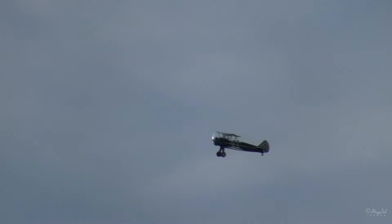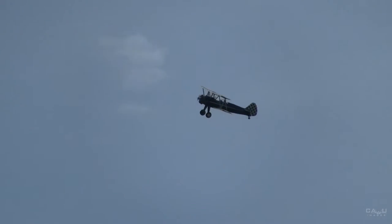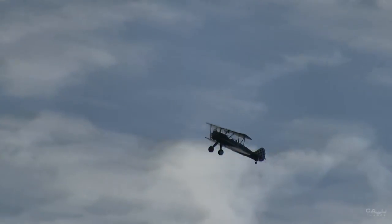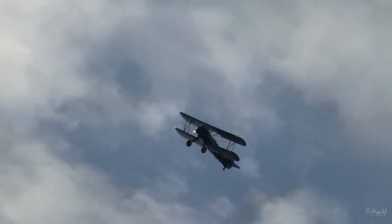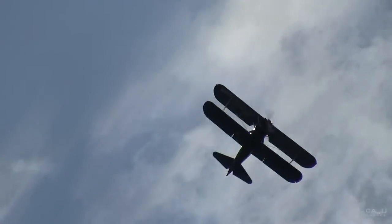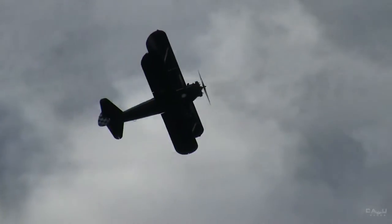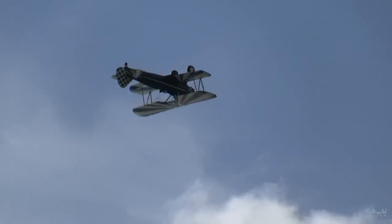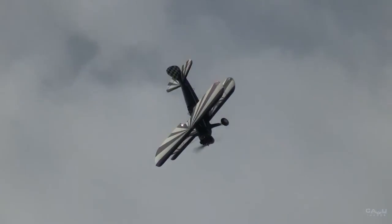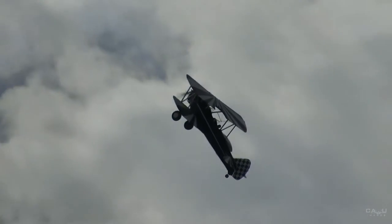He's getting some altitude to demonstrate a real dog fighting maneuver. He will first demonstrate a snap roll — a complete snap roll. We're going to yank the stick at just the right entering speed; the entering speed is different for every airplane. He's going to yank the stick hard back to the left corner, left quadrant. And then he's going to do a hamper snap and then split S. There's the snap roll. And now a hamper snap, holding back on the stick. The enemy's over to the left — we're going to shoot it, come down, lots of airspeed. We got it.